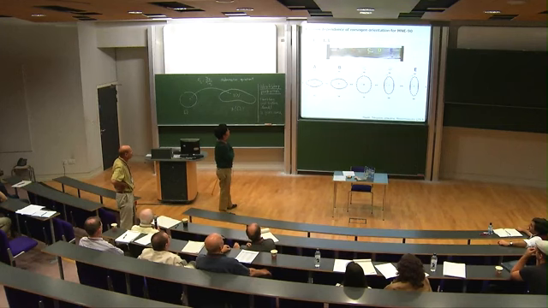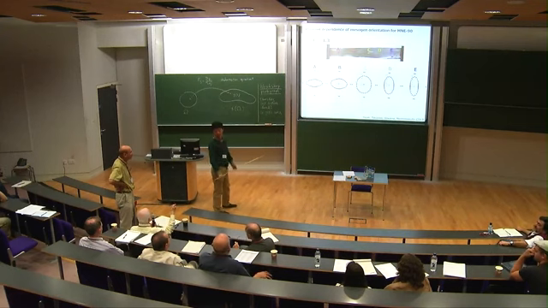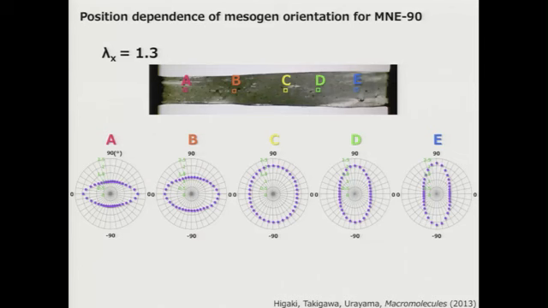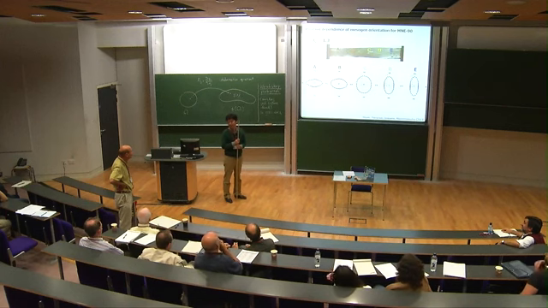One final question. If you take this sample and just turn it around, attach the left end to the right and stretch it, would you presumably get the necking at the right end? Yes. Actually, we repeated the same type of experiment using a different sample. If the angle is the same, we always see the necking deformation. But if the sample is different, the onset position is different. But anyway, the angle does matter.